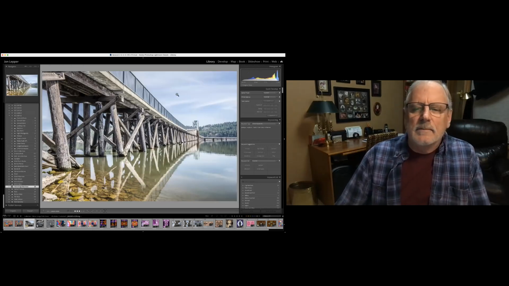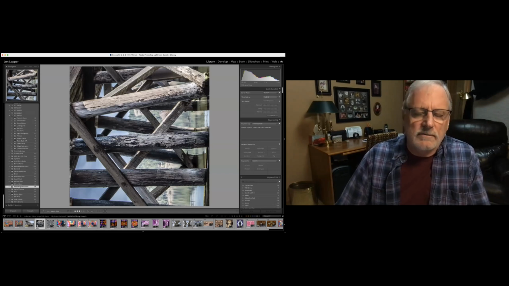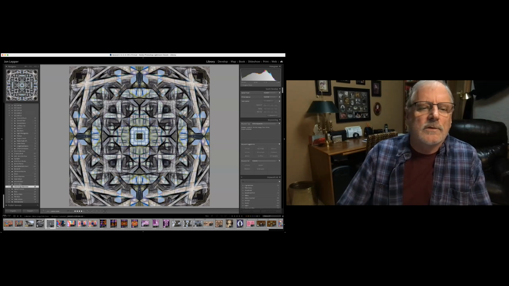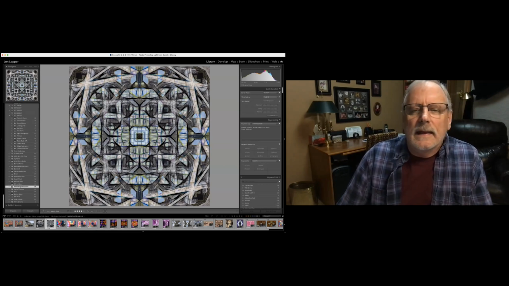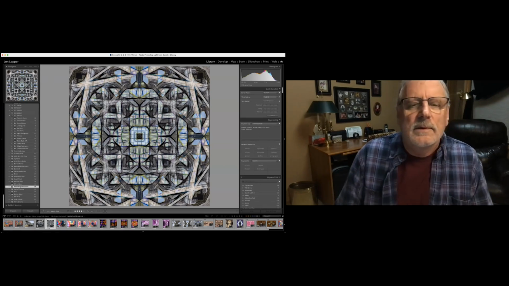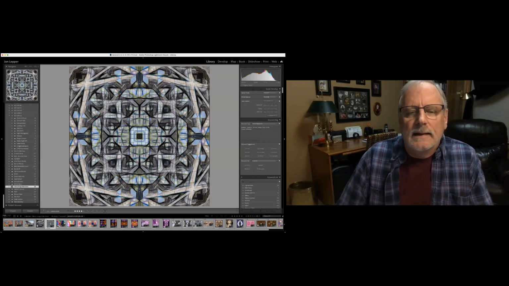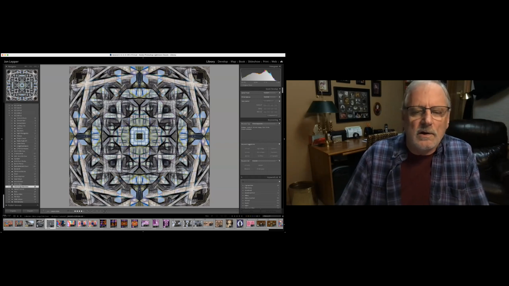And one of the things I like about doing this is you can take a photo that really is not that great of a photo like this and crop out a small portion of it. And here I cropped it and then turned it sideways. And then through a bunch of different manipulations, you can end up with kind of an interesting pattern. And something like this, I'm not really sure how the judges would accept this as an entry into Camera Club. I'll try to show you some images later that probably would work better. Some judges don't really know how to deal with just totally abstract digital. You know, they call them digital art and not photography.